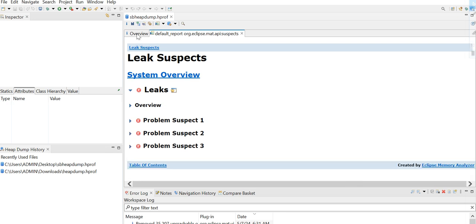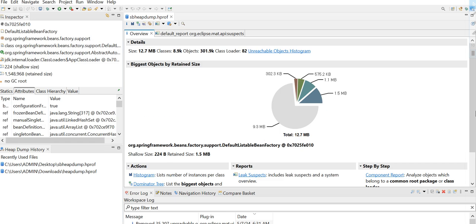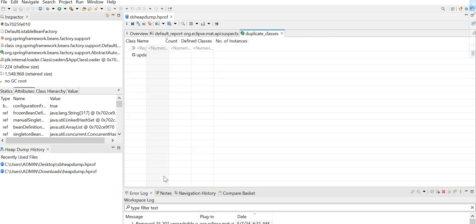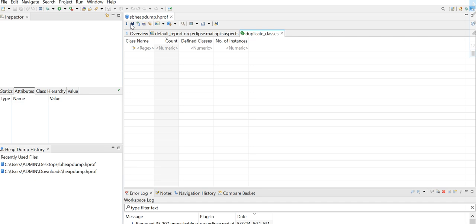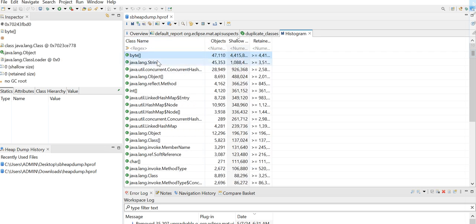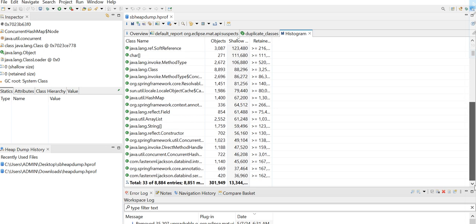Okay, so a lot of metrics it is providing. Leak suspects, duplicate classes. Are there any duplicates? No. You can understand the number of data types, the histogram, how many times bytes are used, how many times strings are used, how many times concurrent hash maps are used. You can see all the data types which the application has consumed and how many entities overall you have in your application currently, how many objects it has created. That complete metrics you can get from this heap dump.